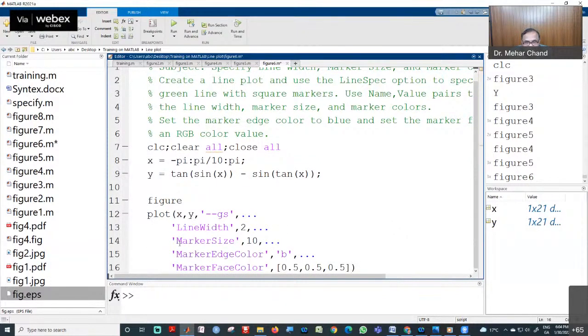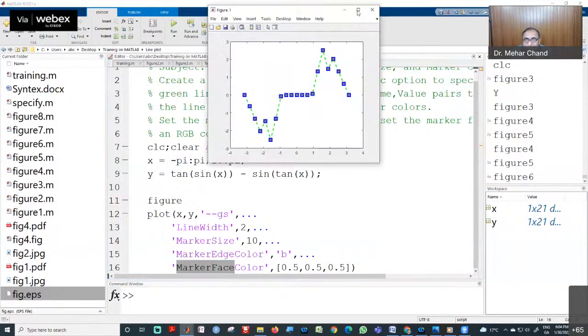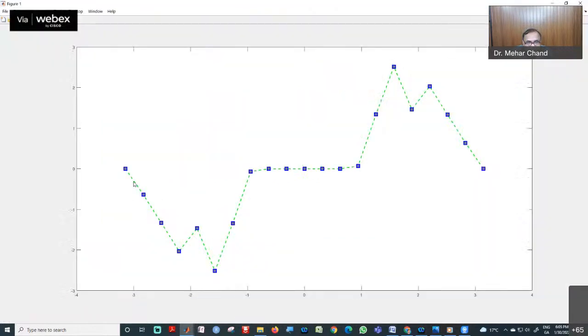Again, see. You can see we are using marker size, then marker edge color, then marker face color. So when we insert all these things and execute the command, you can see the graph will appear in this way. You can see the boxes are the markers, and the edge color is blue, and the color inside the box is known as the marker face color. So there are two things: one is marker face color and the other is marker edge color. Both can be customized.